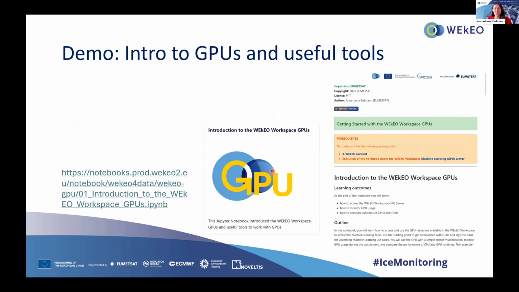There is also a bit of training material available for the GPU. You will find this here under this link. It's called Introduction to the WEkEO Workspace GPUs. And there is a collection of important tools you might want to use while monitoring the GPU usage and so on, and some really, really small examples. There is also one case study on the WEkEO Workspace GPU, how to use a vision language model for the description of satellite imagery, that you can try out.